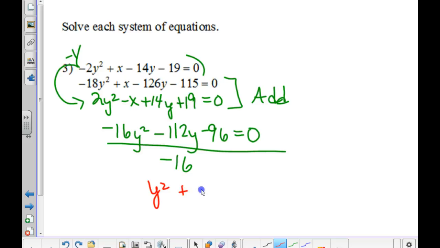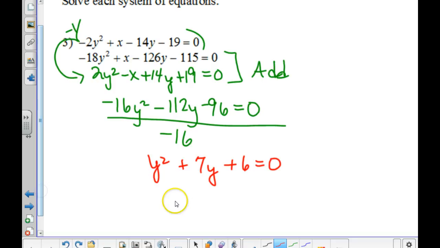How many times does 16 go into 112? I'm going with 7. Oh, wait, what? It is? Okay. 7 times 6 is 42. Ends in a 2. Oh, you're right. Yeah, I'm thinking of that. It would be 64.